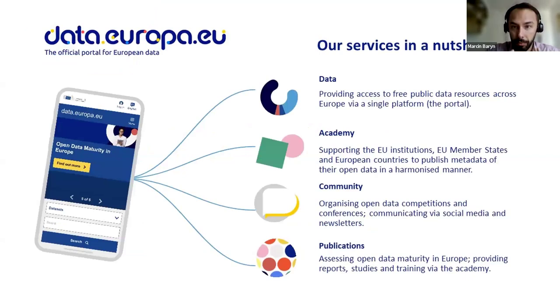As you can see, in a big nutshell, our services are related, first of all, to data, as we offer access to quite some data sets, which will be shown later. But if we look at the famous pyramid, we also go to the next level of information, and we also try to focus quite much on knowledge. That's why we run the Data Europa Academy, where we try to share knowledge from the field of open data, but also generally concerning data, which might be very useful also for your communities. I will speak a bit more later about this.